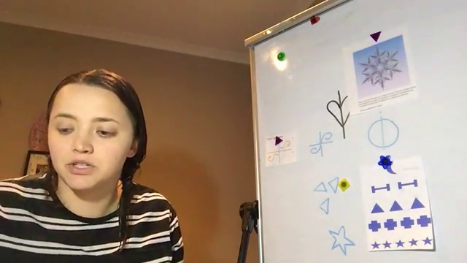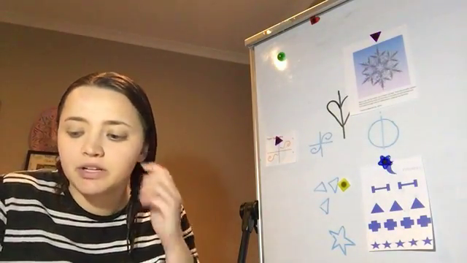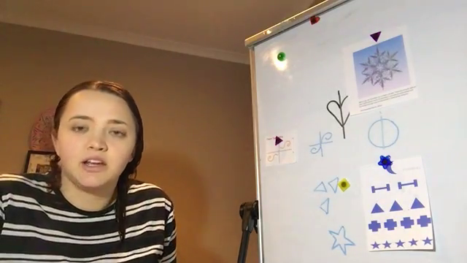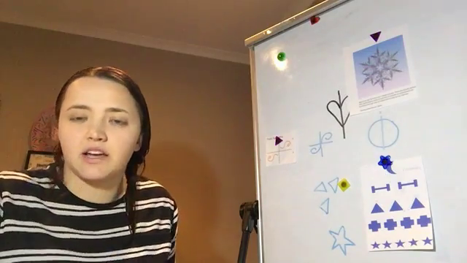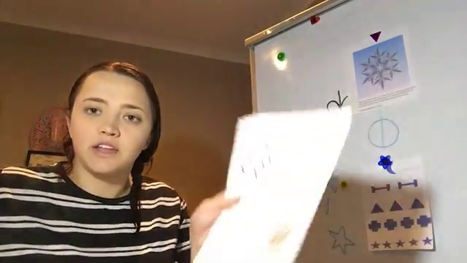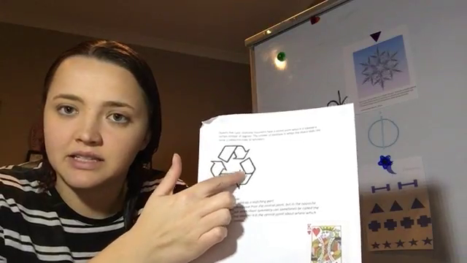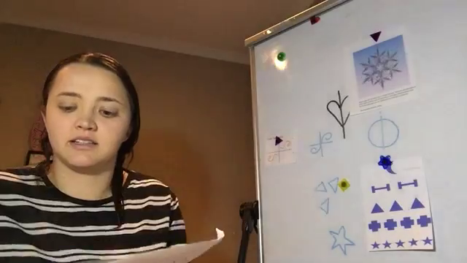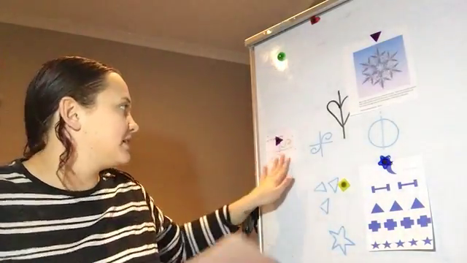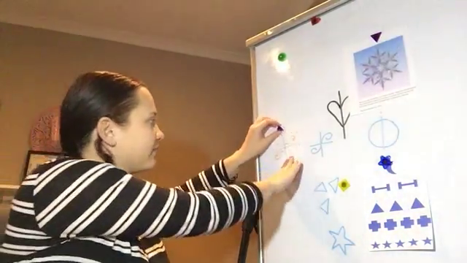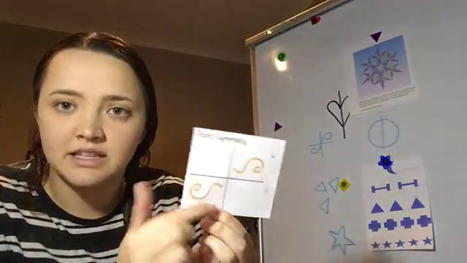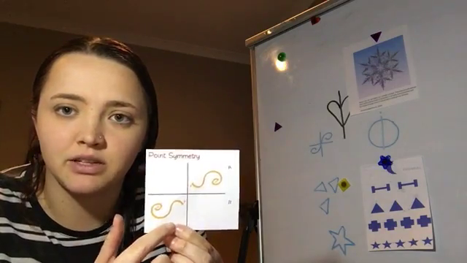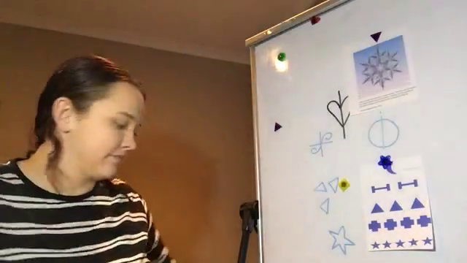The next type of symmetry is point symmetry, where it has a matching point, the same distance and the same central point, but goes in the opposite direction of each other. An example of this could be the reusable waste sign. You see the symbol is the same, but they're going in different directions, but they have the same central axis. Another example would be this one here using graphing. You can see that the axis is the same on both sides, they're the same shapes and the same measurement, but on different sides.